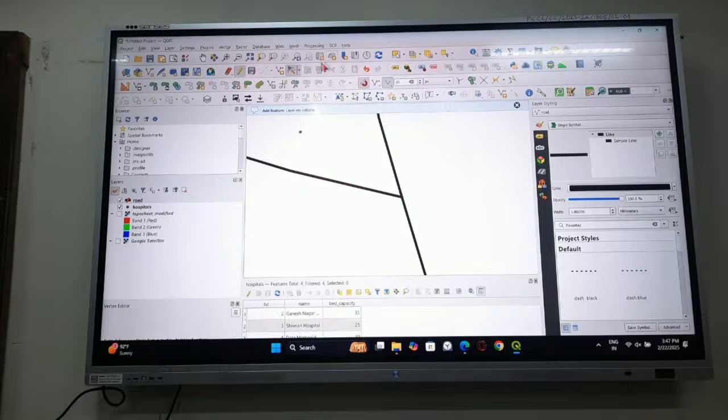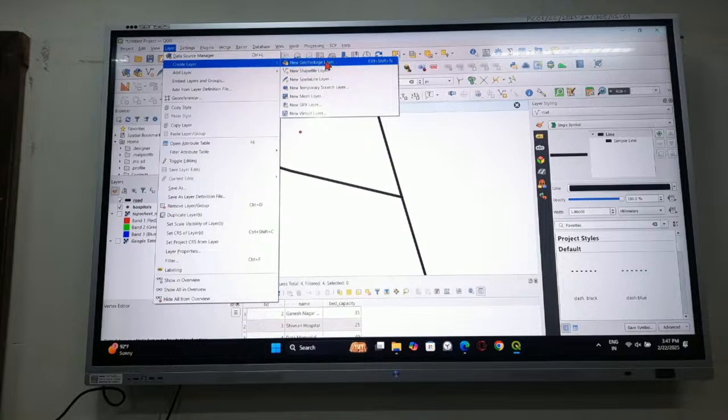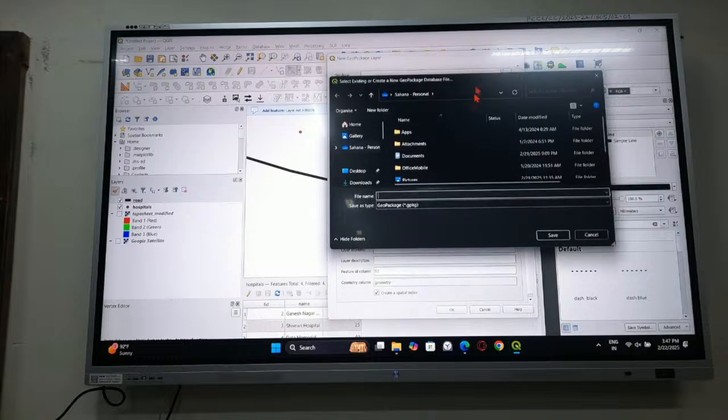Now you have an idea of how to create the data set. In the same way you can create a new layer to mark the reservoirs, the dams which are present on this map. So go ahead and create a new geopackage layer. This time I want you to do it directly by yourself. Though Sia will be demonstrating, I believe by now you should be able to do it by yourself. So she is going to demonstrate to you. Create layer, new geopackage layer, assign a name and location.